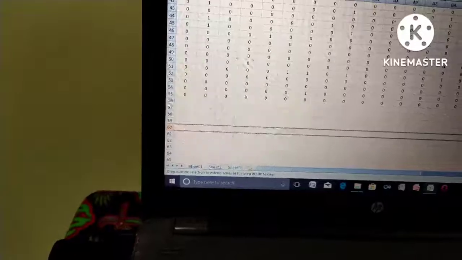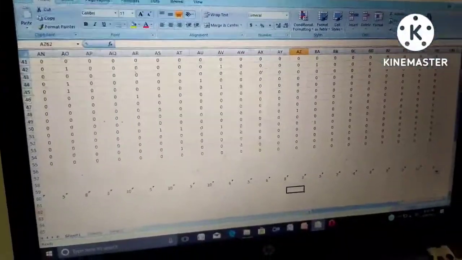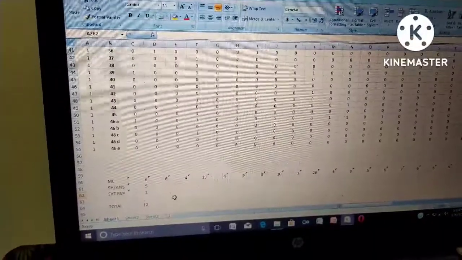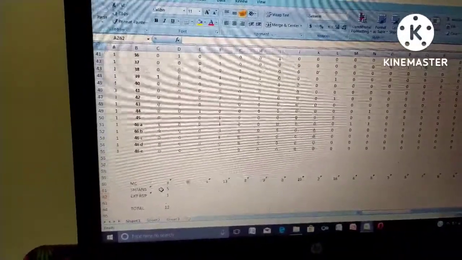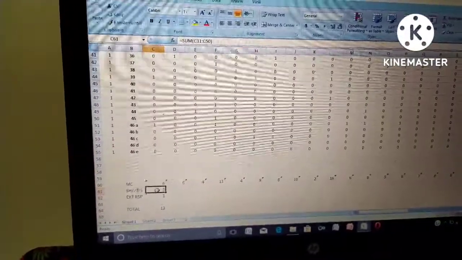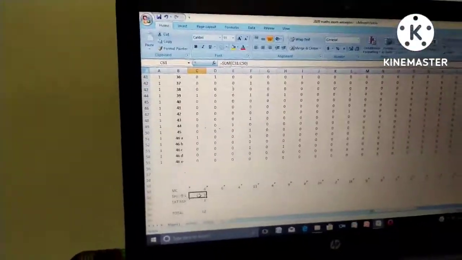Excel will automatically give the marks for the other students for multiple choice questions. You do the same as for the short answer question. Since Excel is good, you don't need to enter the same thing that we have done for the other students.